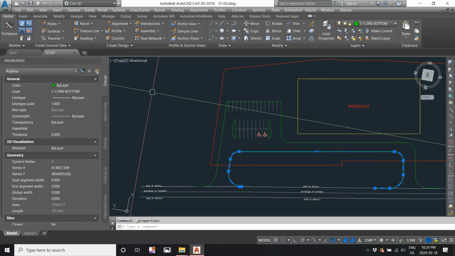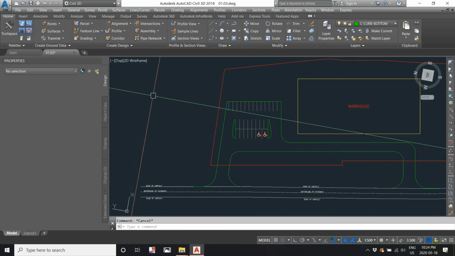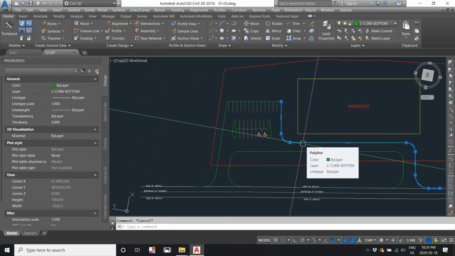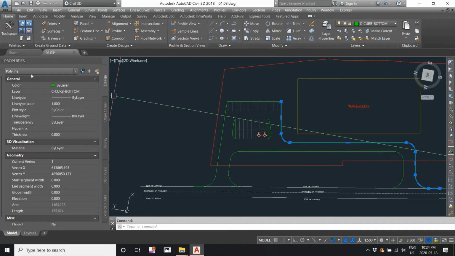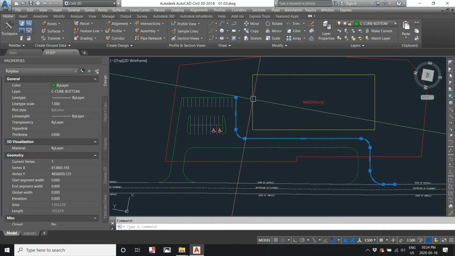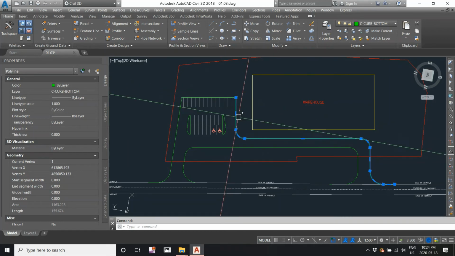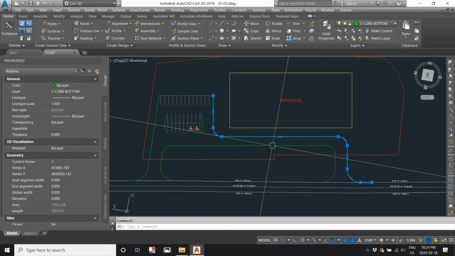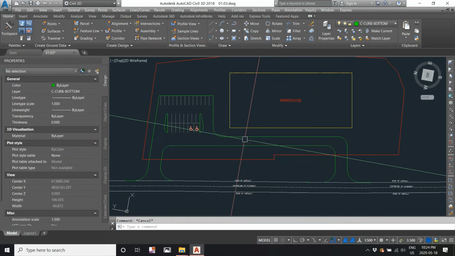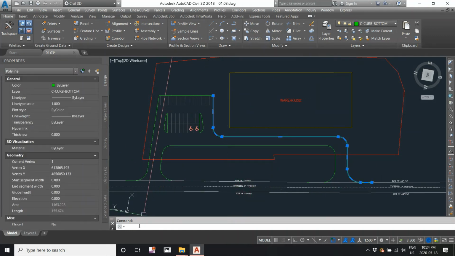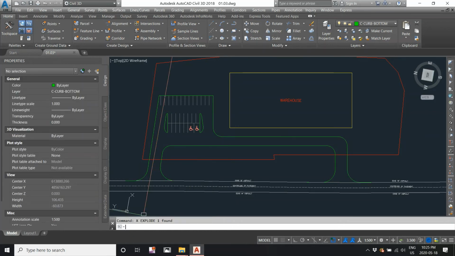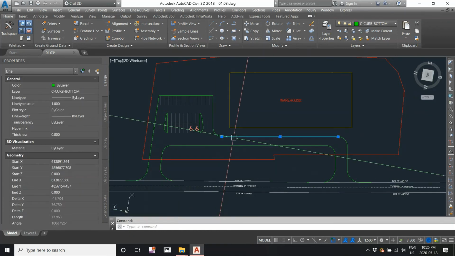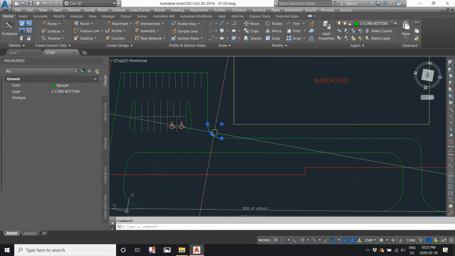I'm going to hit escape to deselect that line, and I'm going to click a line over here. Now this is also a polyline. So you can see that a polyline is a combination of lines and arcs. It can also be just a line, but it's sort of different to a plain line. If I click on this polyline and at the command line type X and explode that polyline, now it has exploded the polyline into lines and arcs.